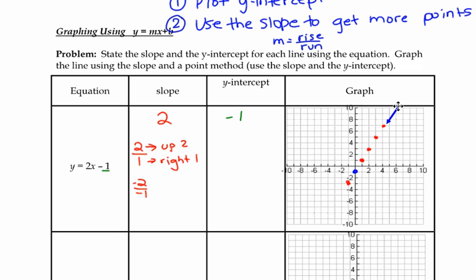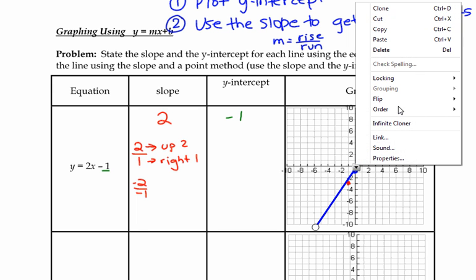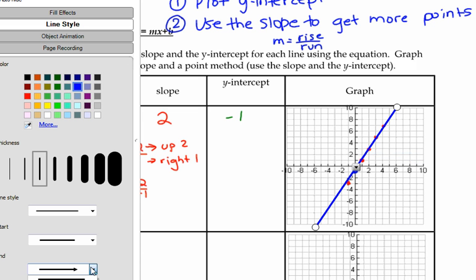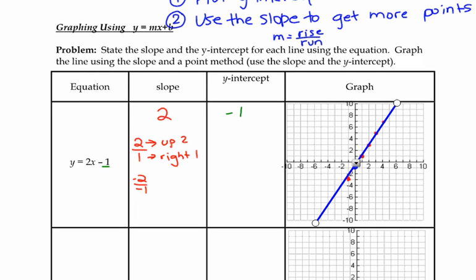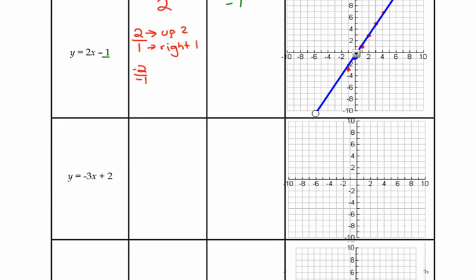Now when we connect our line, we extend it across the whole graph, right? It's the whole graph, not just those points. The exception is discrete data, like a word problem where you can't have a half or a decimal of something, like number of tickets, number of people. So only in word problems. Equations, we always connect.